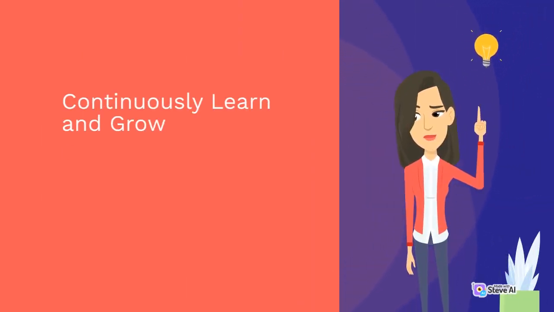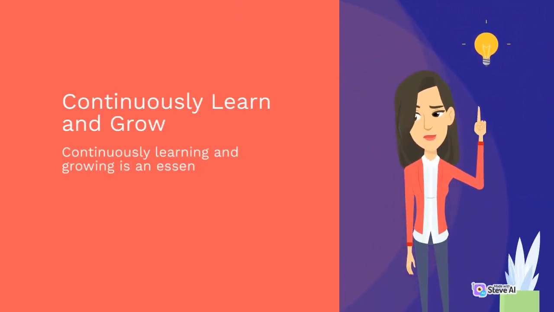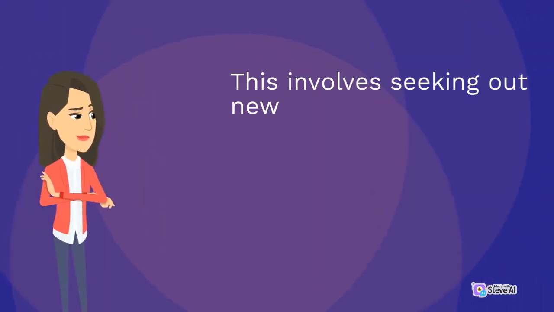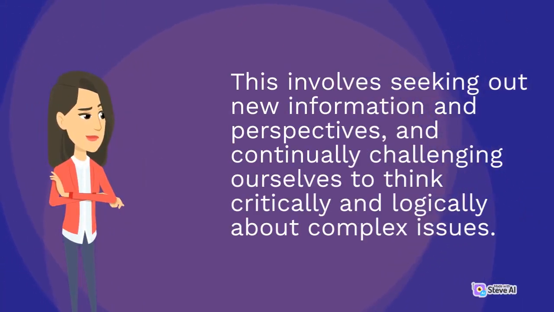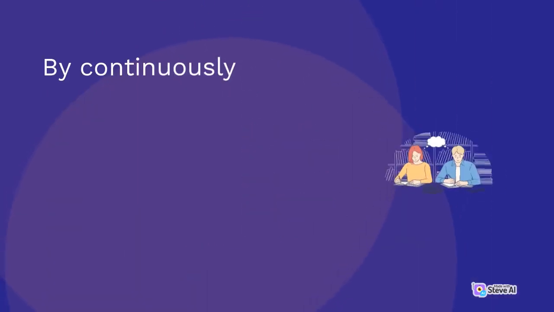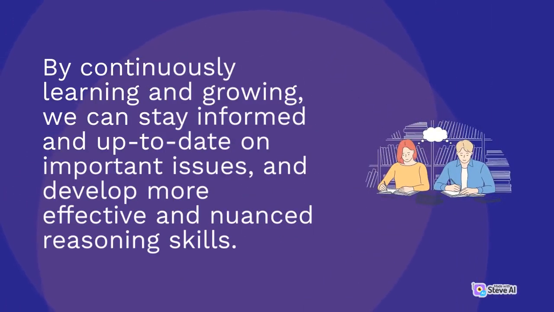Continuously learn and grow. Continuously learning and growing is an essential component of developing analytical and logical reasoning skills. This involves seeking out new information and perspectives, and continually challenging ourselves to think critically and logically about complex issues. By continuously learning and growing, we can stay informed and up to date on important issues, and develop more effective and nuanced reasoning skills.